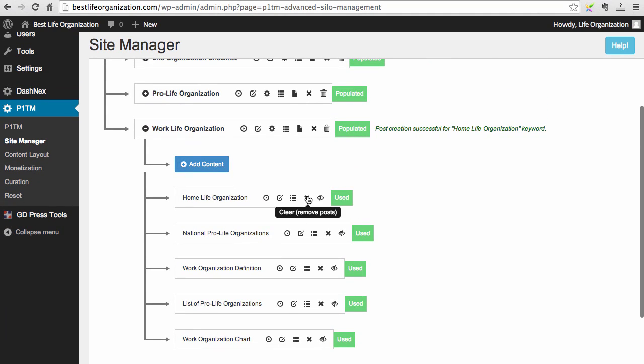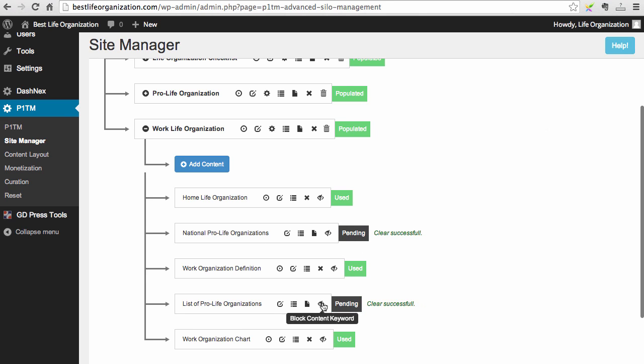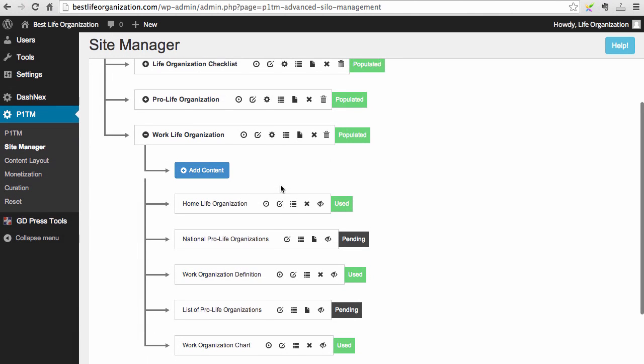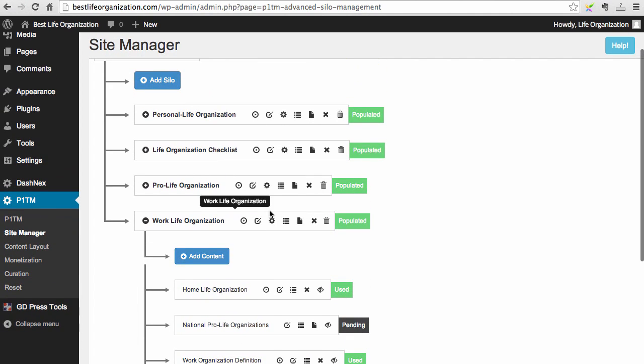Now, what's important here to understand is that you can actually organize everything how you want. You can delete, for example, this individual post if you don't want to. You can remove anything that is not related or something that doesn't reflect what you really meant with the keyword. You can delete, and then you can add any keyword you want. So you can use external keyword tools or anything like that to add whatever keywords you want. And we have also the manual site configuration possible, and also configuration for existing sites, which I will show you at the end of this video.